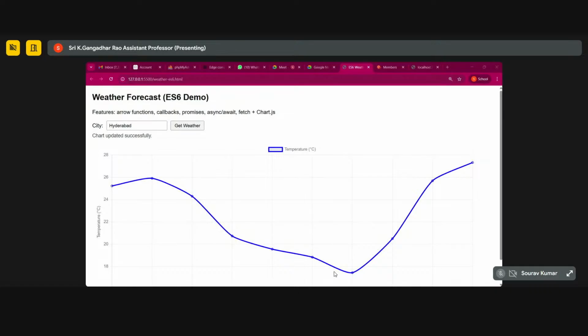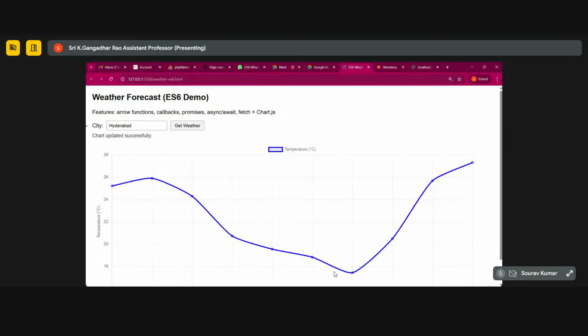This weather information I am getting from openweathermap.org. The openweathermap.org website contains weather information, and I am getting that information from that website. So here I enter the city name. Hyderabad is entered, and the chart is updated successfully.